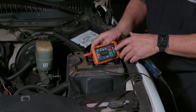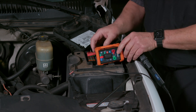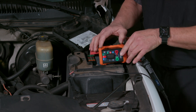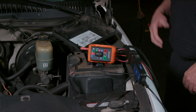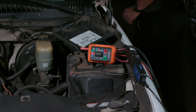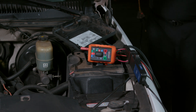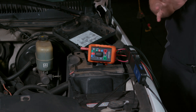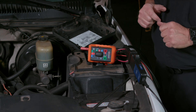The next check is to turn the key on and look for two seconds of operation through this LED. You should see that light turn on for two seconds when you put the key in and then it goes out. Just as predicted — that tells us the fuel pump control circuit is intact and it's attempting to turn the relay on.